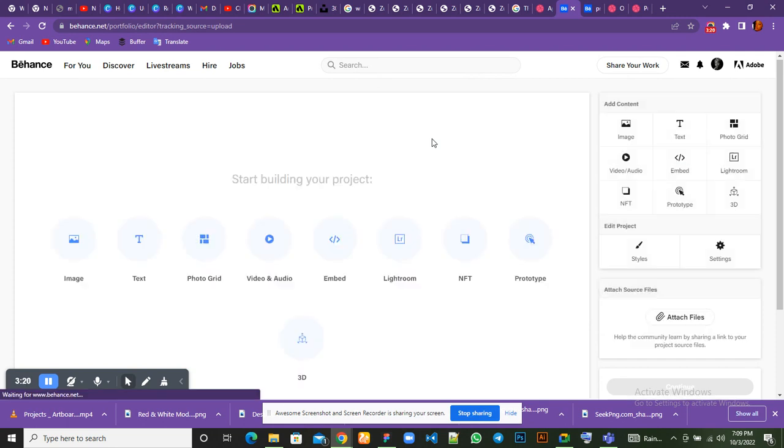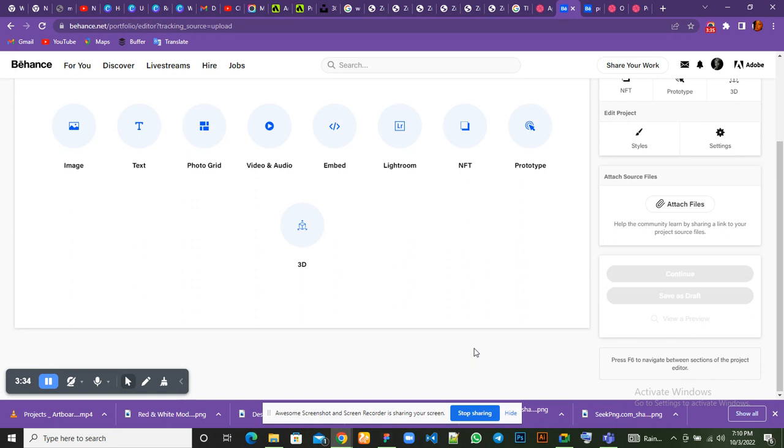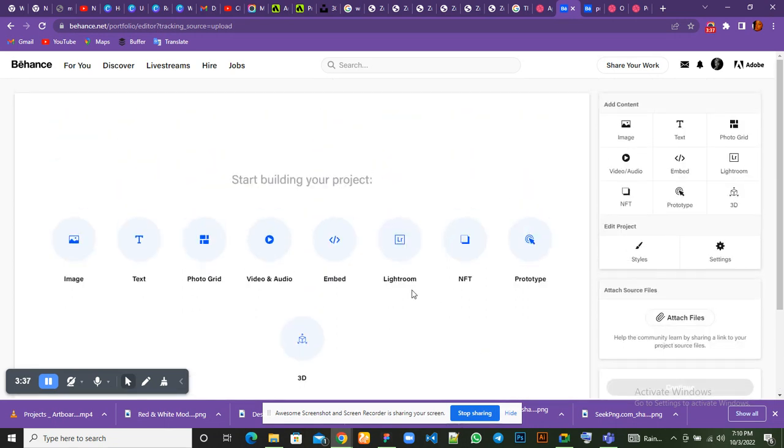So how do you go ahead to present? You see, start building your project. All these things will show for you. You can put your prototyping, like I'll show you how to prototype today. You can put your prototyping link here, and it will actually show on this your workspace here. You could also upload a video, maybe of a live simulation of how your prototype works.